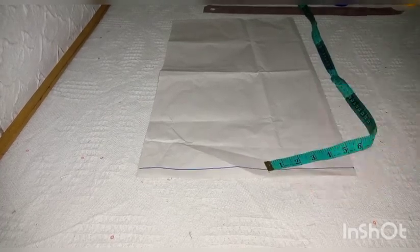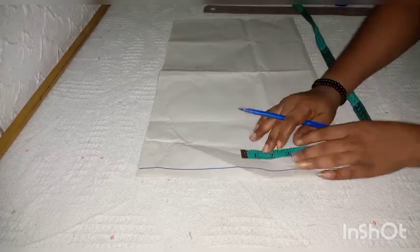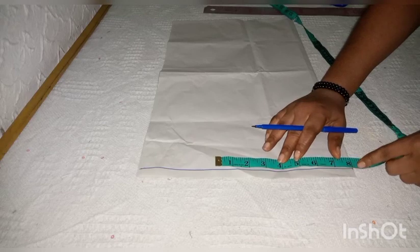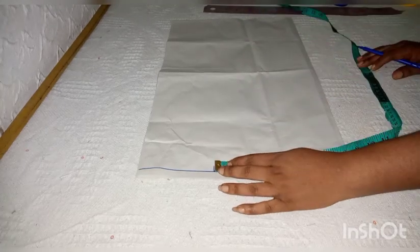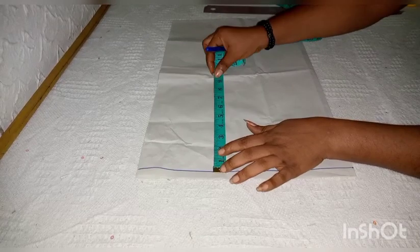Okay, after rolling my starting line on my pattern paper, I'm going to take my shoulder measurement. We are just going to draft a basic bodice pattern. Basic, all we need is just the armhole, the neckline, the bust points, and a little extension.